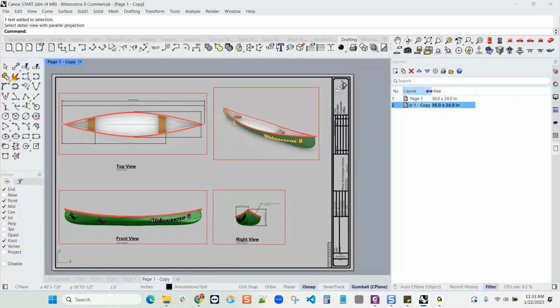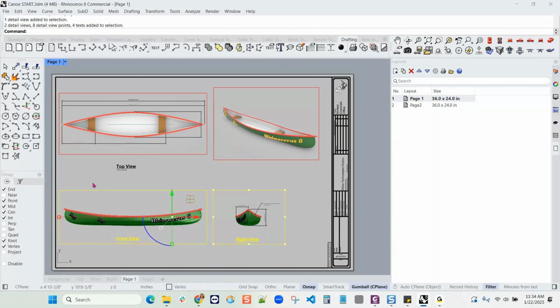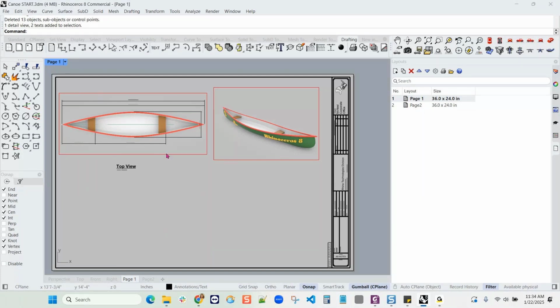We could rename this one page 2. The idea here is that page 1 will only have the rendered view. So I'll keep this. Keep this, drag it over here, delete that.